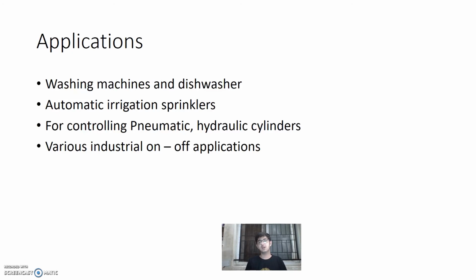So where do you find solenoid valves if you want to purchase them? Three-way solenoid valves are actually cheap, and two-way valves are also cheap. You can find them in any electrical store related to pneumatic and hydraulic components. You can easily get a three-way solenoid valve for something like 550 rupees, or approximately around that.